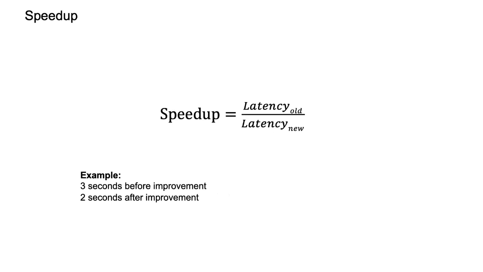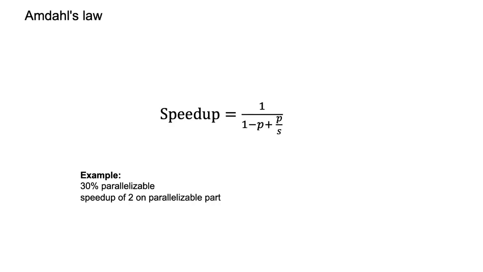And what's going to happen when you want to speed up a system is that you have the old response time and the new response time. Some people call latency the whole thing, right? So this is why you might see latency in that other meaning, that latency is just the total response time. So when you want to speed up, you just divide the old response time by the new response time. For example, if it went from 3 seconds to 2 seconds, then you have a speed up of 1.5, right? So this is the napkin math that you can do.